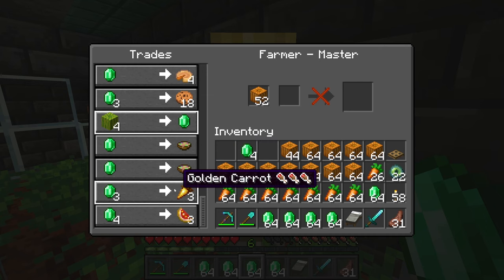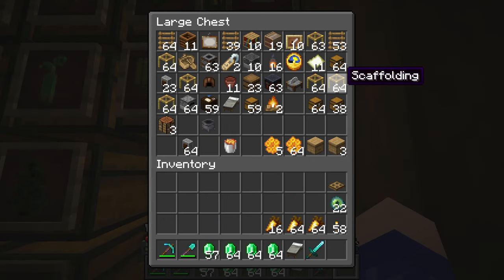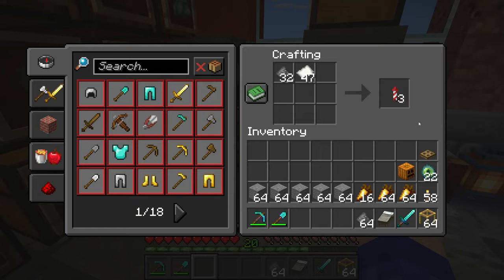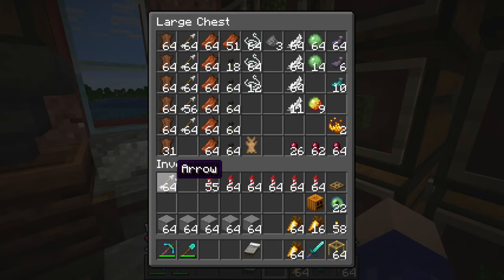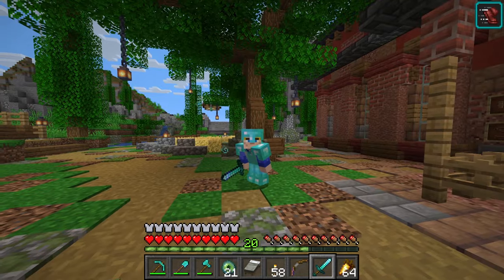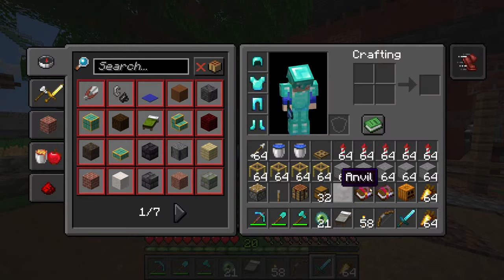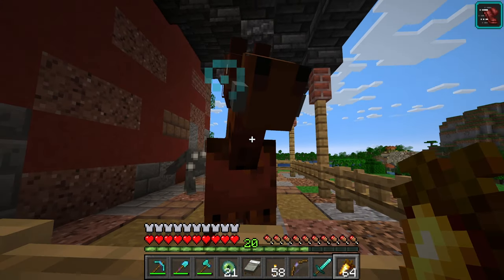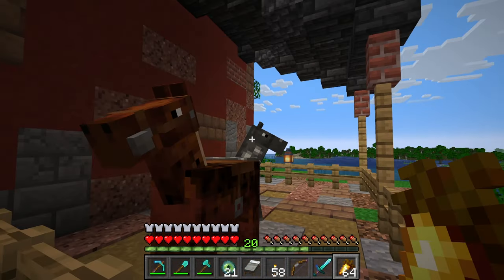In our pocket, we also need plenty of food, a bed, water bucket, scaffolding, and many other assorted items. Looks like we're all set. I might be a little bit overprepared. Just a little bit. Woodford, are you ready, brother? This is gonna be the greatest off-island adventure we've had yet.